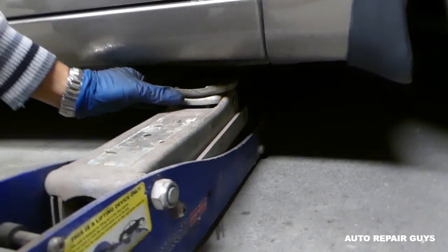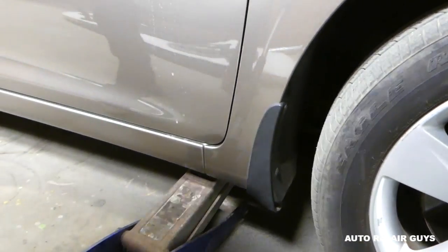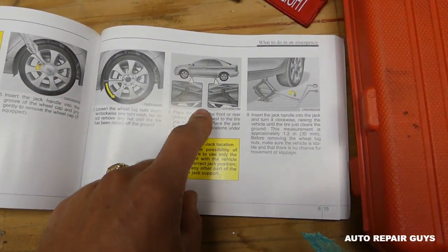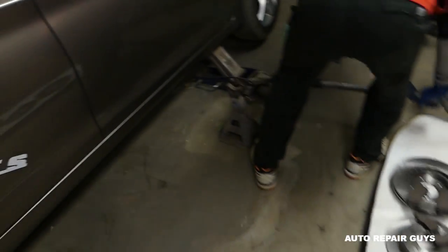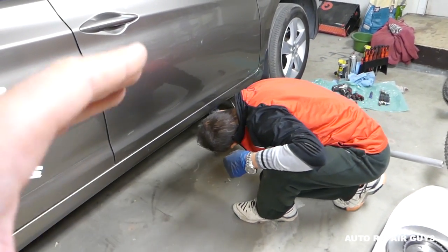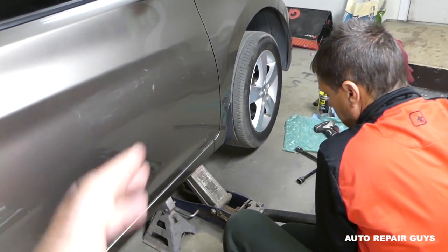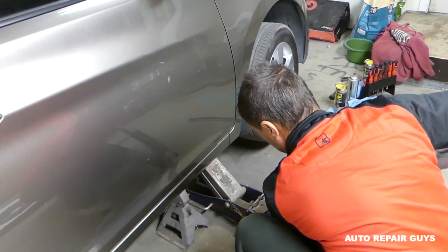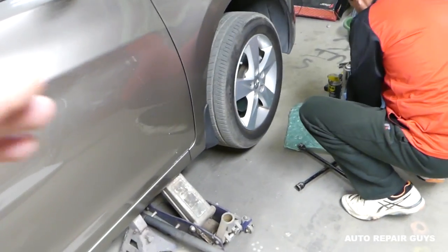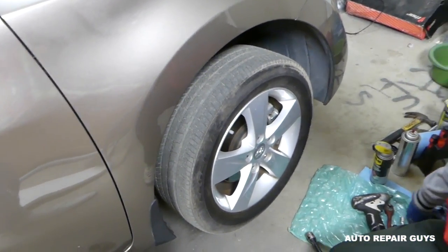You need to find in the manual of your vehicle where to jack up the vehicle. For instance, right here you can see the lifting points - it also shows what to do in an emergency for spare tire replacement. We have it up in the air now. It's very important to always use a jack stand, because if one simple O-ring goes out in a hydraulic jack the vehicle will fall on you while you're working on it.